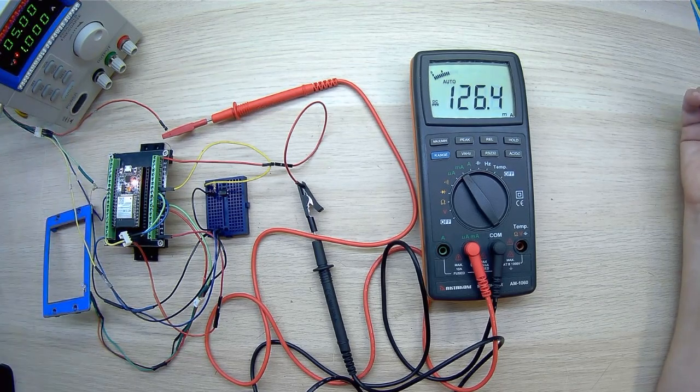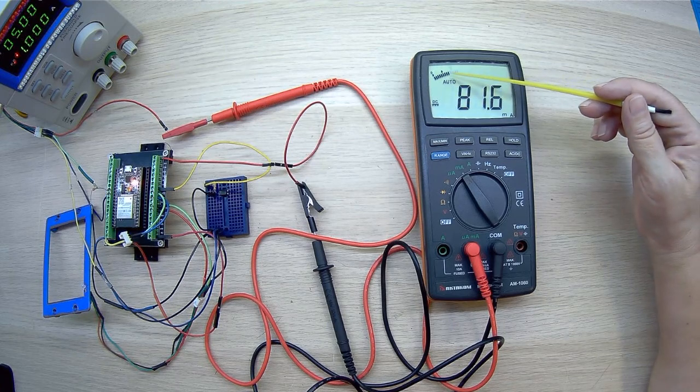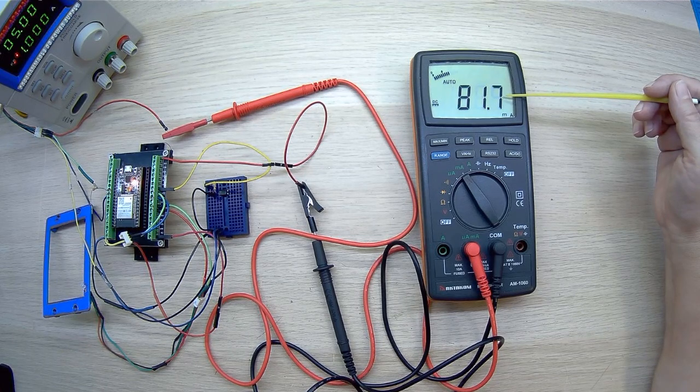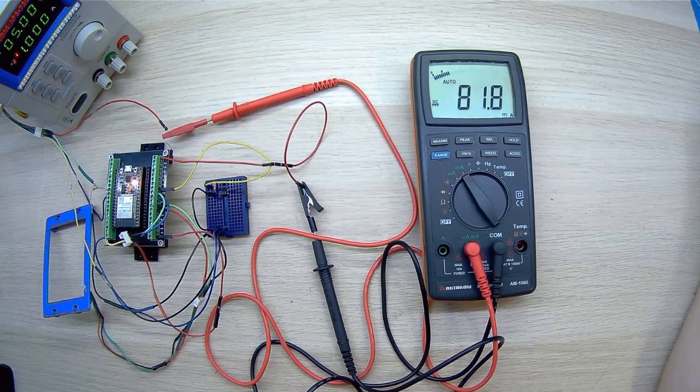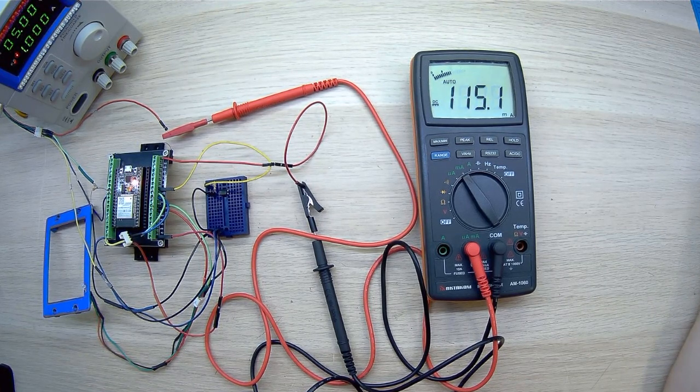We power up the microprocessor and observe current surges. Such current surges are the work of the microprocessor when transmitting data via Wi-Fi. We see how the graphic scale displays changes faster and faster, but the digital values are overwhelmed and don't have capacity to show these values.